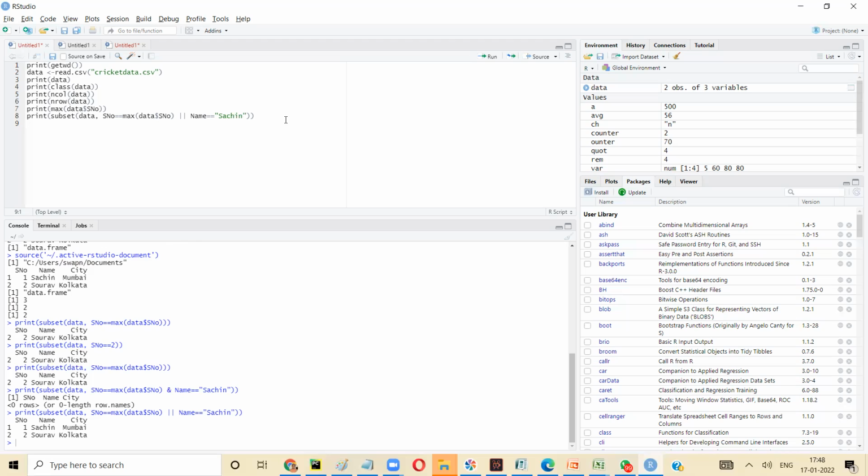We'll create one. Say, writing to CSV. We'll create a data frame, like new val or something.